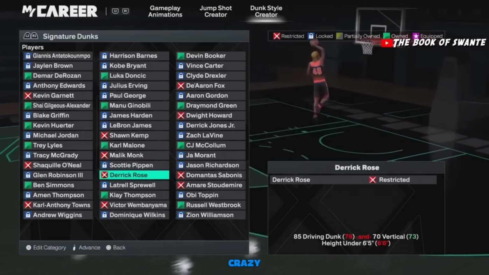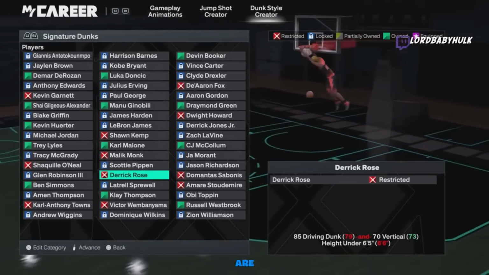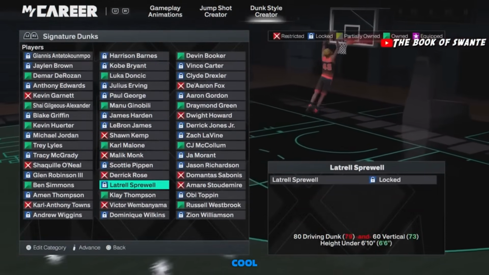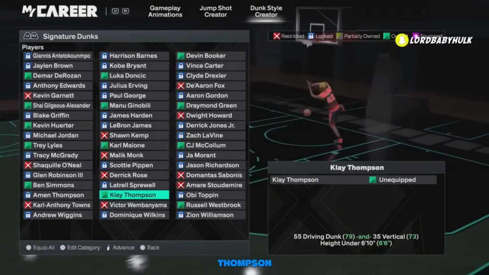This got some crazy, stupid, fast, flashy dunk packages, but it got some slow animations. So, I mean, if you want to risk it, some of these are nutty looking, but it got too many slow animations. Latrell's got some quick animations, but it's cool. But it got some slow ones, so maybe not. Up to you. Probably no. But it do got some quick ones. It's up to you. Klay Thompson, for sure.